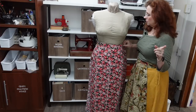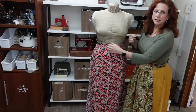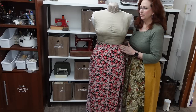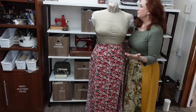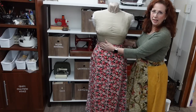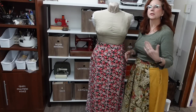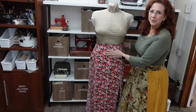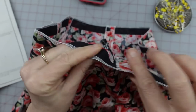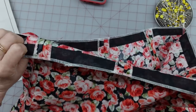So far this has been a very easygoing process and I like it. What I am going to do right now, before I go to the next step, is serge across the top of the entire waistband just to even everything out. I think that will help contain it in case it wants to fray. Earlier I thought I didn't need to serge it because I have that stay tape fused on there, but at this point I just want to even it out and make sure those seam allowances are laying the way that they should before I put the casing on.